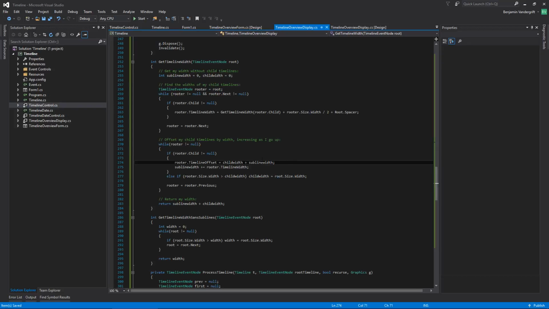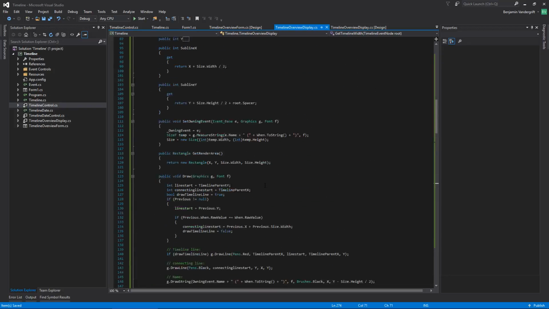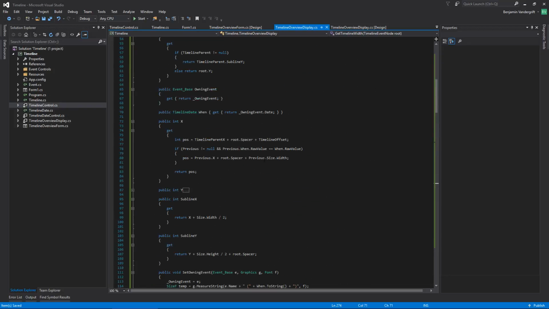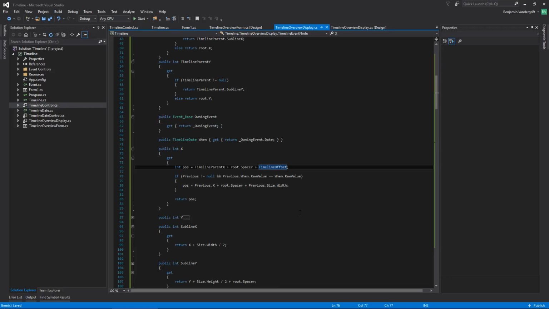And then I think I need to add up here timeline offset, probably needs to be, yeah, right here. This is where I could try to account for additional things to the left.